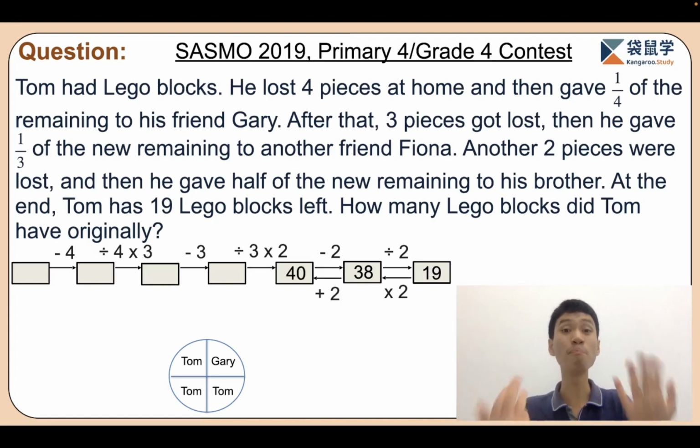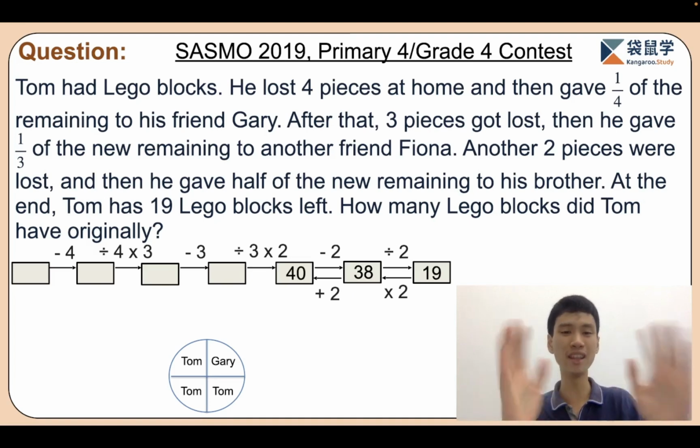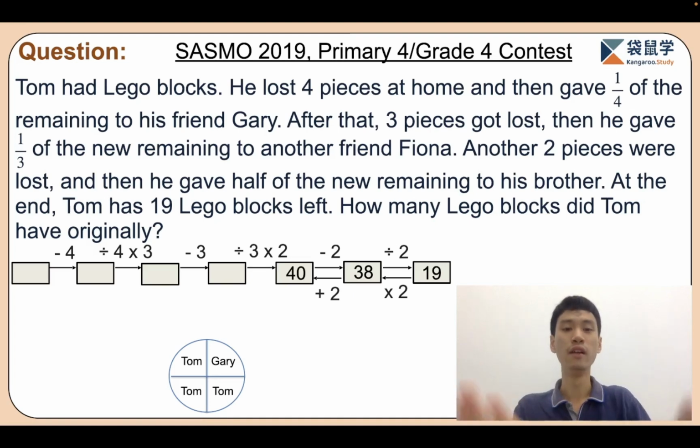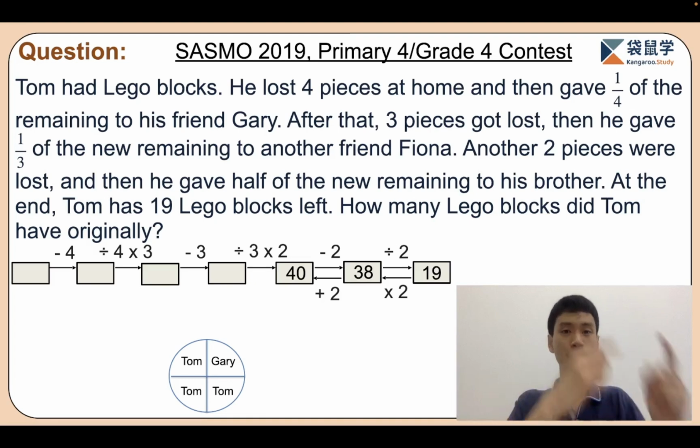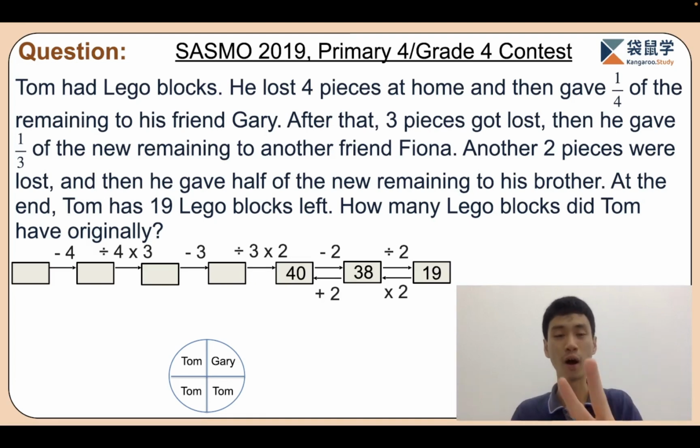Now, another potentially tricky part, but not to worry, let's think about it. The right arrow here is divide by 3 times by 2. How do we do that backwards? Well, let's think. Divide by 3 and times by 2. Remember, we were getting 2 out of 3 parts. And now to work backwards, we need to get from 2 parts to 3 parts. And so, how do we do that?